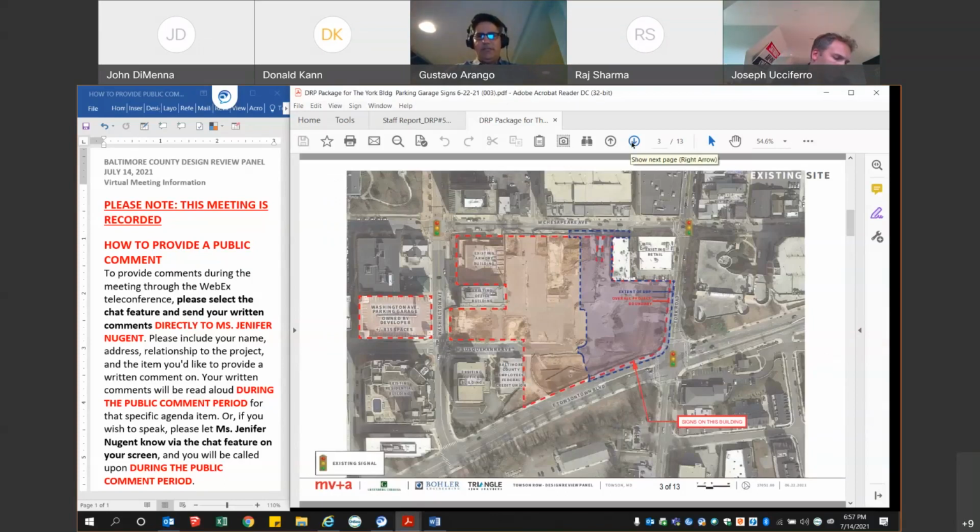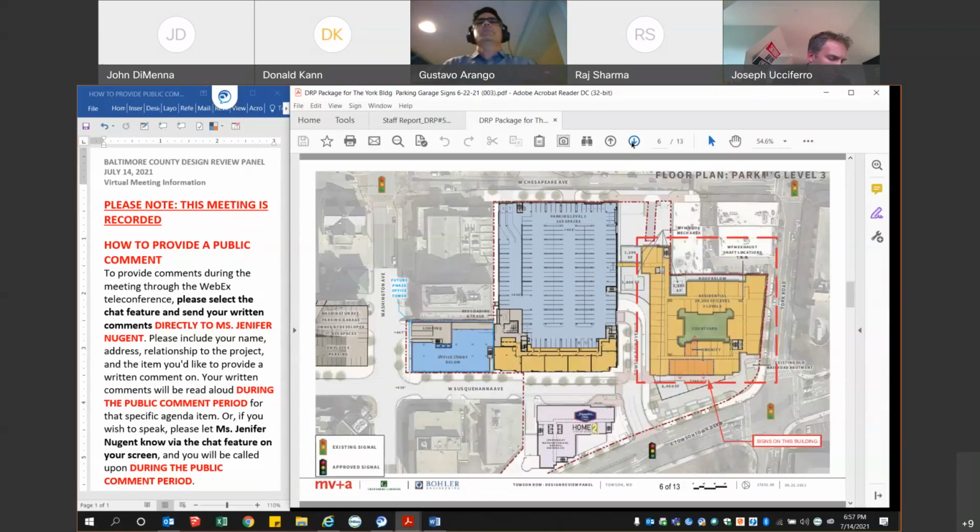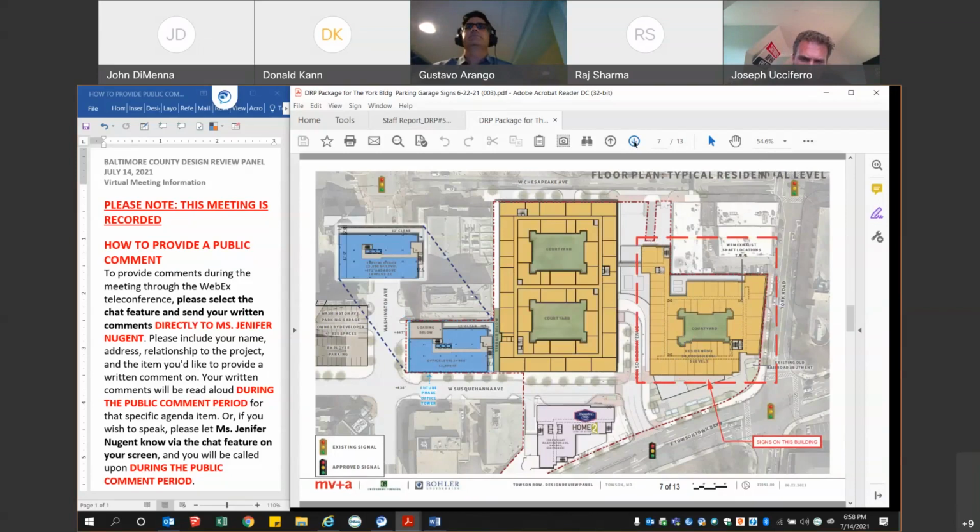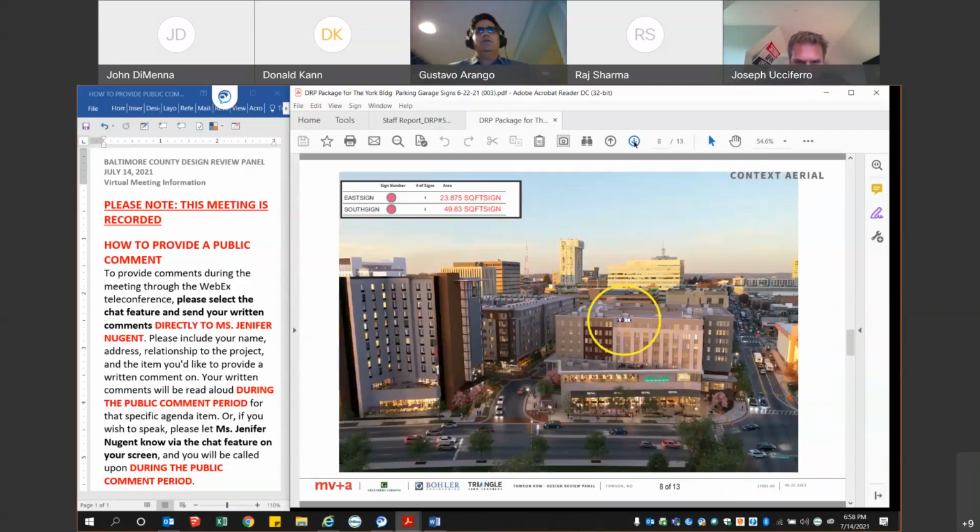Let's go to page 6 of 13, please, just to locate the project, or the building within the project. This is the building that is located at the corner of Towson Town Boulevard and York Road. The signs in question, why don't we probably scroll two down so we can see them better. So the signs in question are one sign facing south. In previous DRP meetings, we came and we had signs on the south, but they were not specifically in the correct location, and they were not specific to the graphics as this one circled. So we just wanted to come back and clarify this particular one.